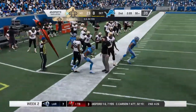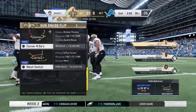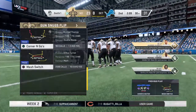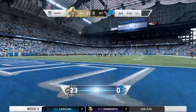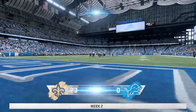Listen, I don't blame you, though, because we could be witnessing some type of history here, and it's being done by him and, of course, the big guys up front who are creating the holes for him to run through. Yeah, they've all been good so far. That last catch short of the marker by just a yard leaves him with a very manageable 2nd and 1. 2 minutes remaining in this first half of football.